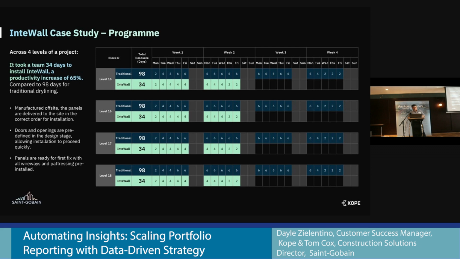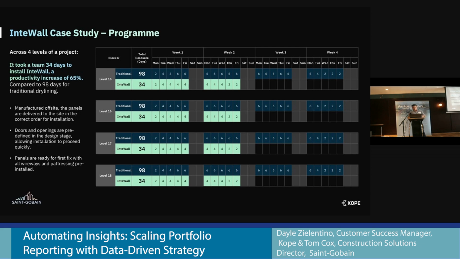So 34 person days. Because they are coming in stillages, you can run multiple gangs on the same floor, you have fewer people on site, and it's coordinated significantly quicker. So throughout that, you can see it's a huge saving, a 65% productivity gain, just in personnel on the floor plate, fitting out the same wall area on a project.